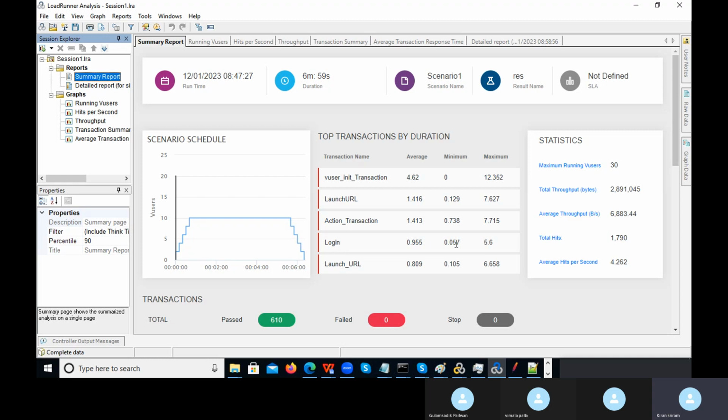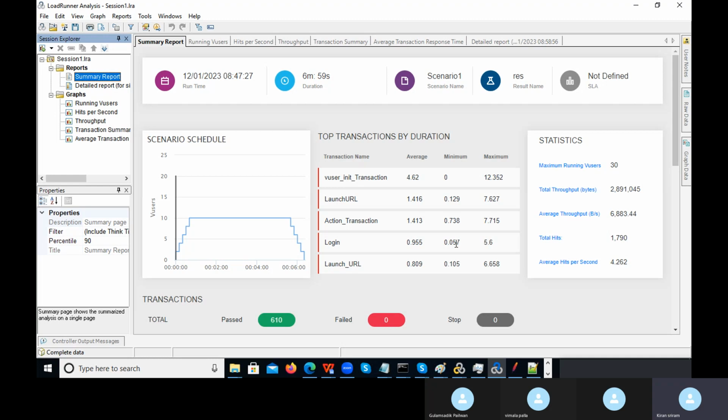First thing will be client side statistics. Client side statistics are nothing but hits per second, throughput, running users, connections, and response time. So all of this we can call client statistics. By merging these graphs, we need to understand whether they are inversely proportional or directly proportional.